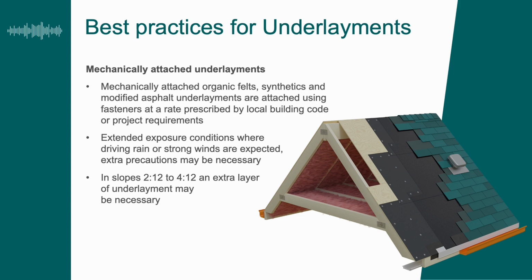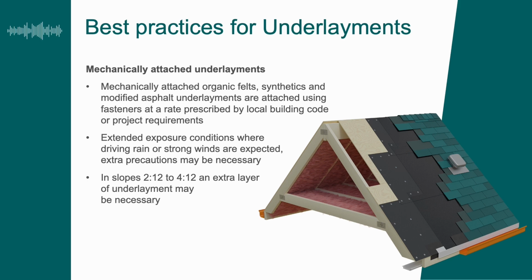There are 2 basic categories of underlayments. You have your mechanically attached and your self-adhered. So your mechanically attached underlayments will include your organic felt, synthetic underlayments, and some modified asphalt underlayments. And those are going to be fastened at a rate prescribed typically by the local building code or your project requirements according to wind speed calculations, etc.